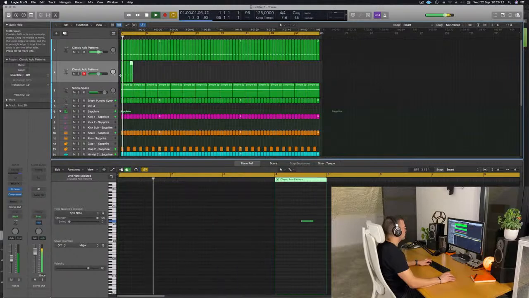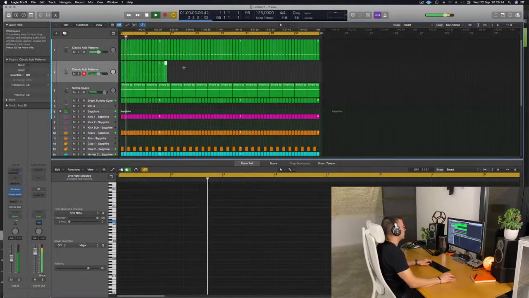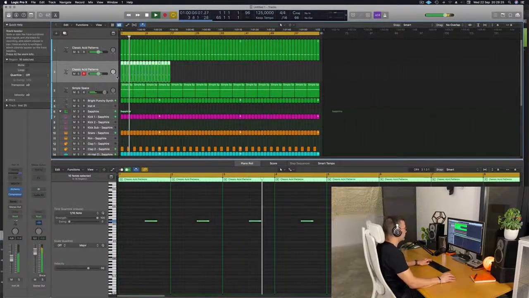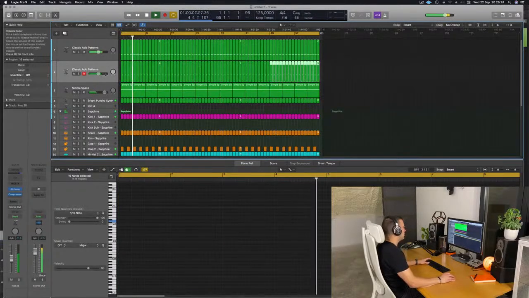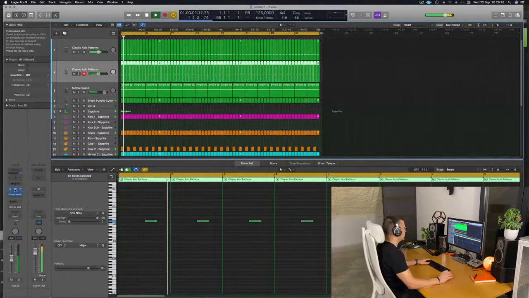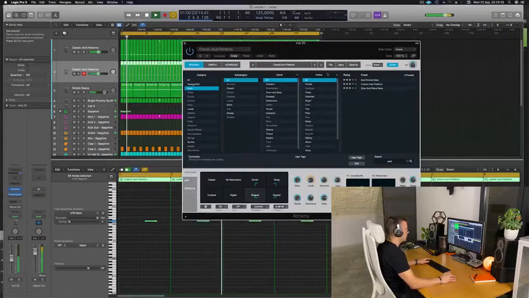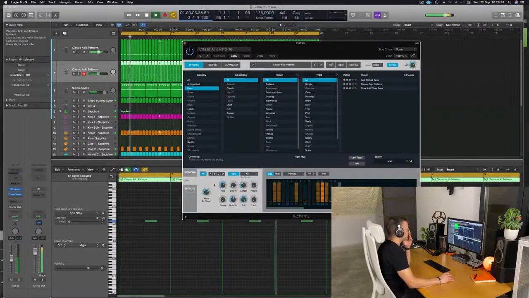First I'm just gonna put some MIDI in here. I'm gonna go into Alchemy, and then I think I'm gonna go into the ARP here and change the pattern.